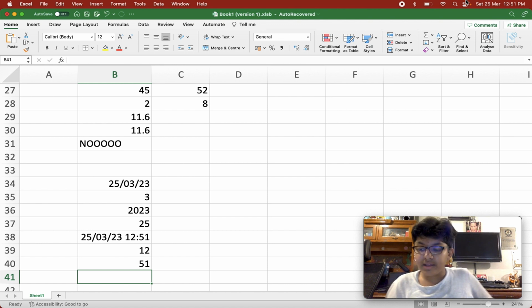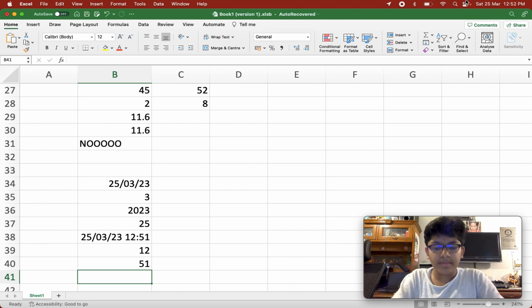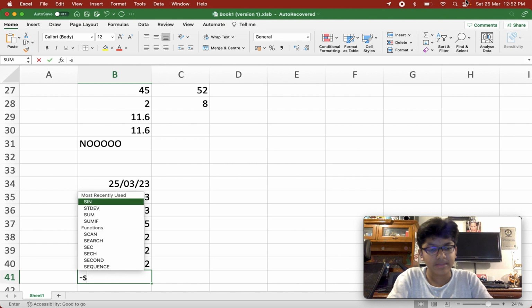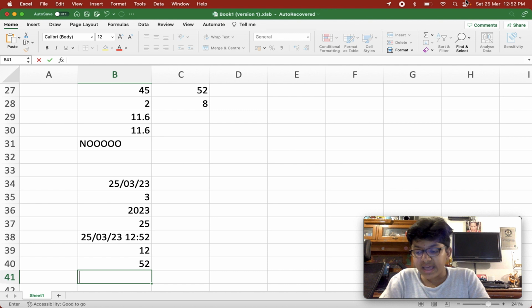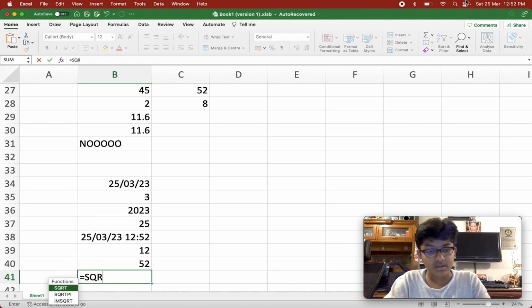And last but not the least, we have common errors in functions. We may get an error while performing calculations using a function, for example, the sum function, right? So what are those errors? Hash, hash, hash, hash. The column is not wide enough to display the number. So for example, I say the square, no, there's no square. Okay, let's say the power of 1000 or this 5.